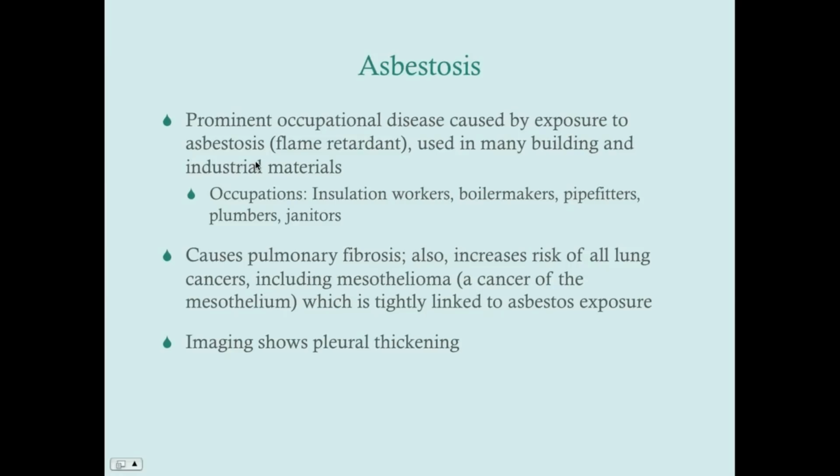in some buildings. Also, because asbestosis is a pneumoconiosis, it can take up to 30 years for somebody to develop the symptoms, even if they were exposed to it. So just because somebody's not working around asbestos now doesn't mean they can't develop asbestosis. If they were exposed to it 30 or 40 years ago, they could still develop asbestosis. What asbestos does is cause pulmonary fibrosis.